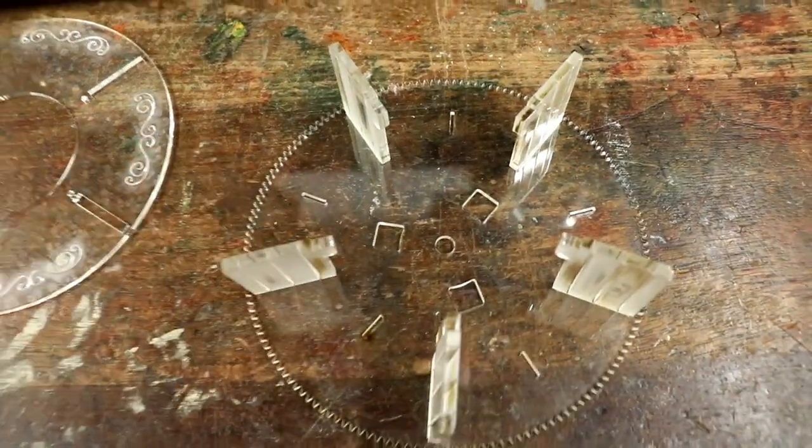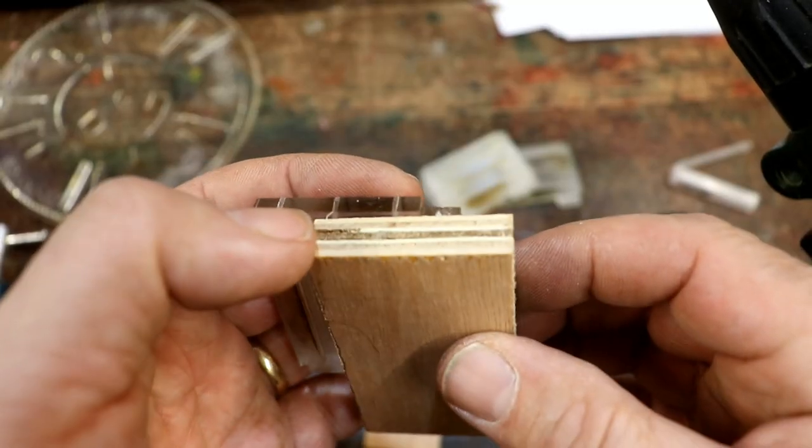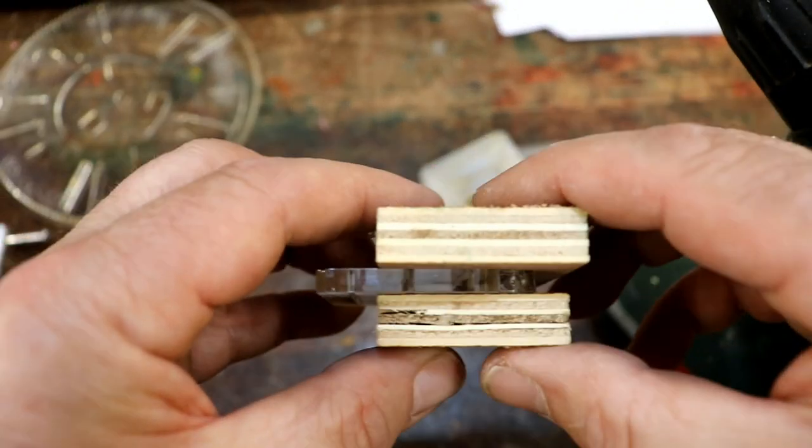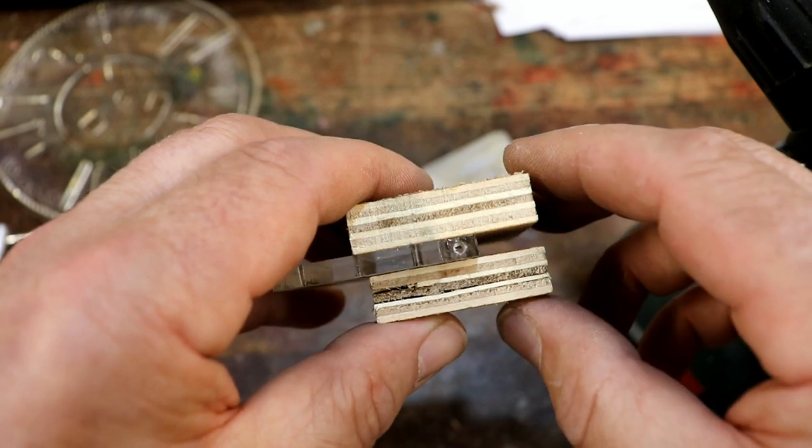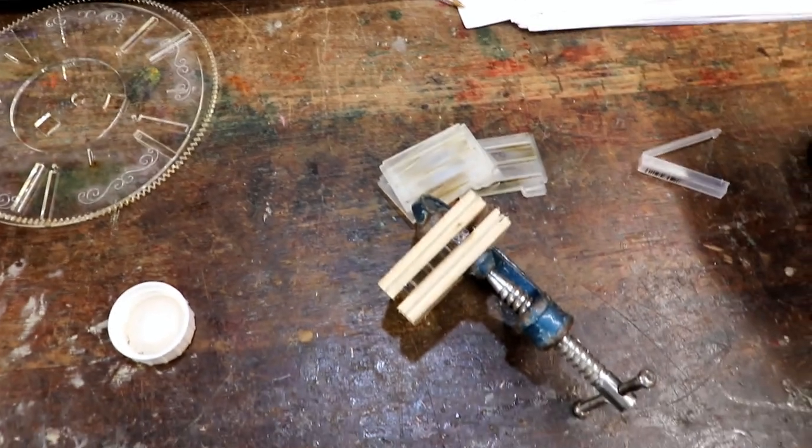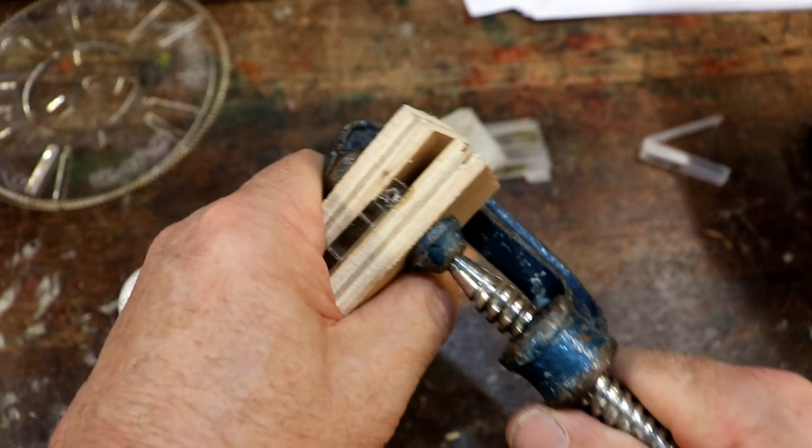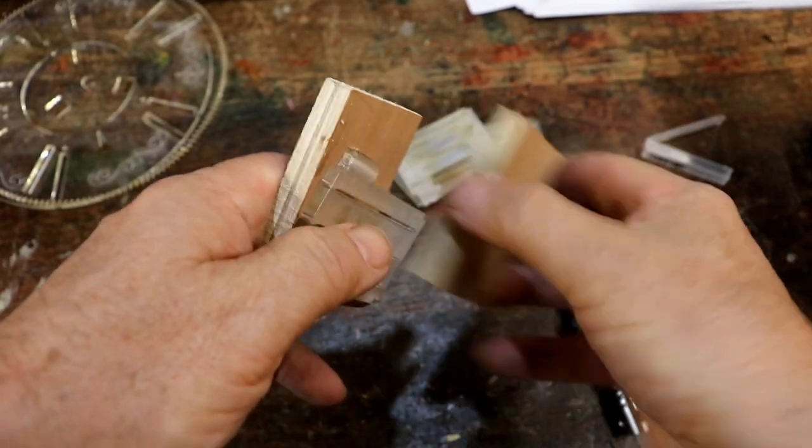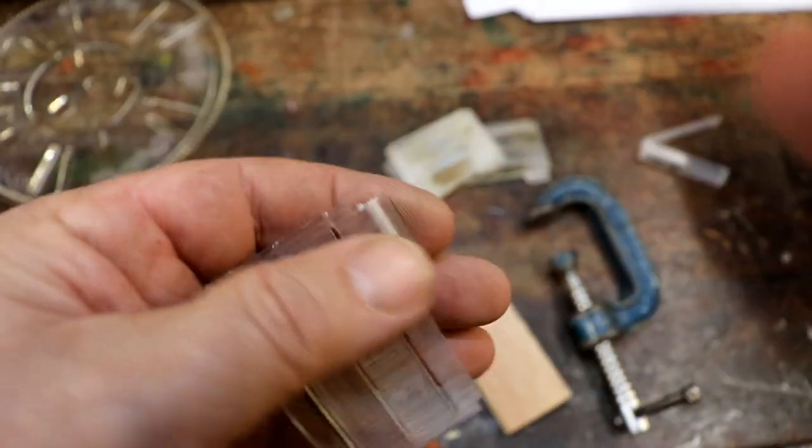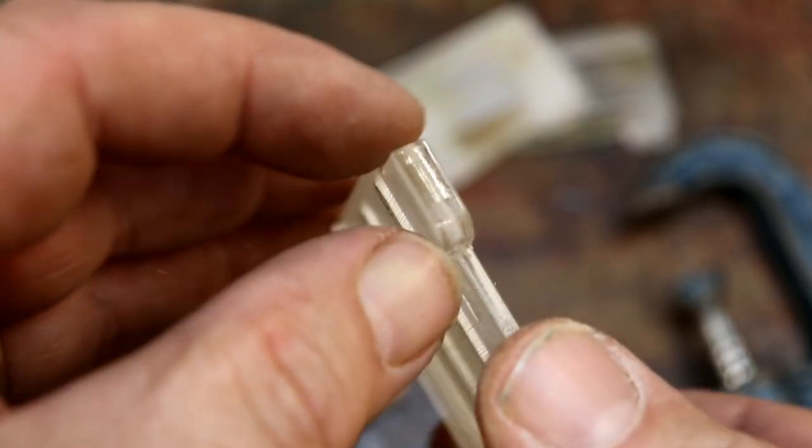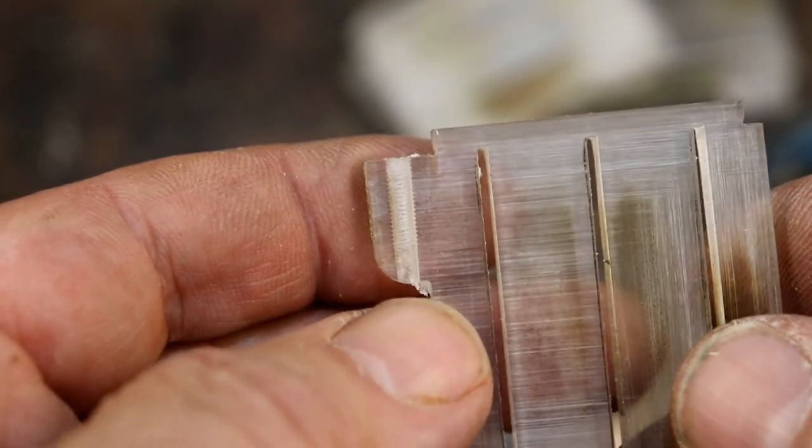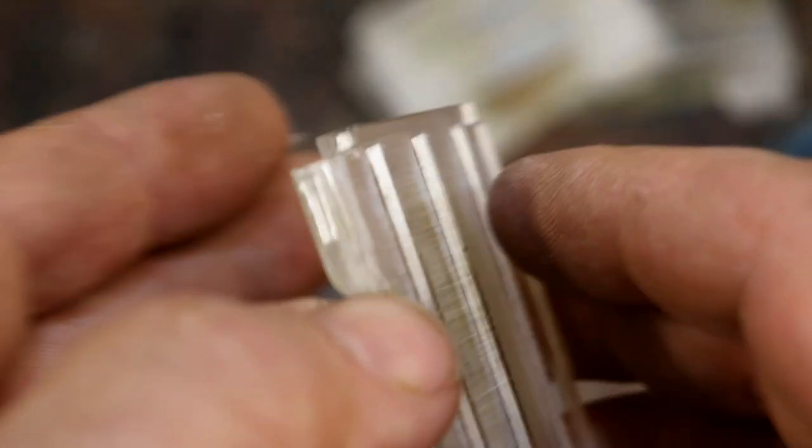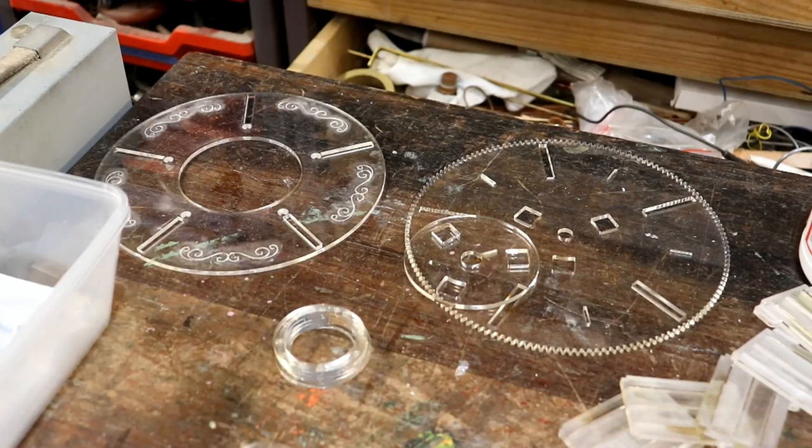If I try and tap this it's going to split the plastic, so I need to clamp two very large pieces of wood on the side and then tap it. These will stop it from splitting. I've dipped the tap in isopropyl alcohol to keep it cool and stop the plastic from melting. Moment of truth. This is number one, four more to go. So far so good, that looks like it's worked beautifully. Sometimes the isopropyl alcohol actually cracks the acrylic around the edges, which is very strange. You can see there's a beautiful tapped hole, M3.